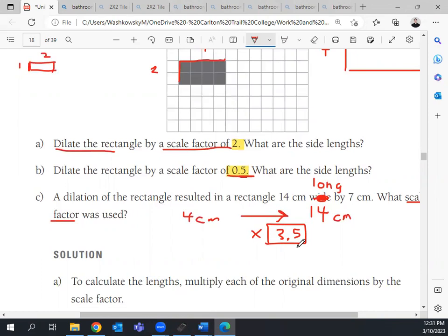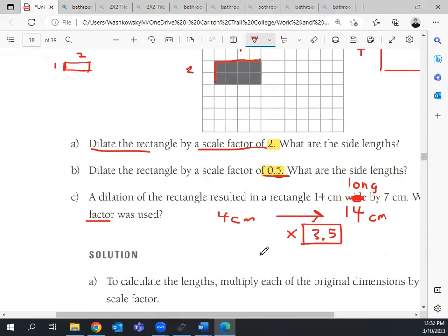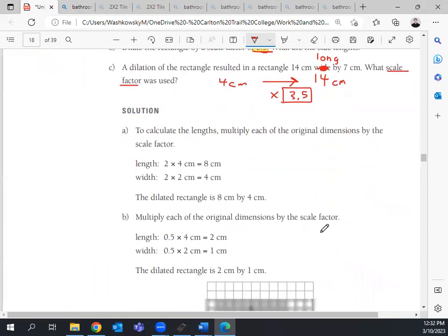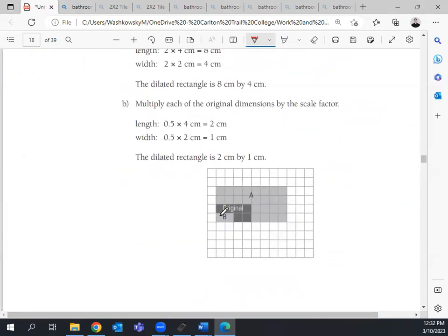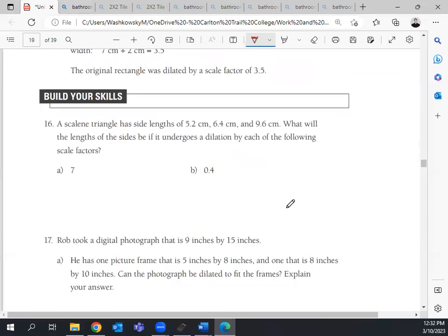For question C. What page is this again? This is on page 234. Okay. So we're going to do one more together, and then we're going to go into some creative modes here. So everyone has that. Okay, scrolling down just to the next. Yeah, you can see an example down here. B is the smaller one, A is the bigger one.